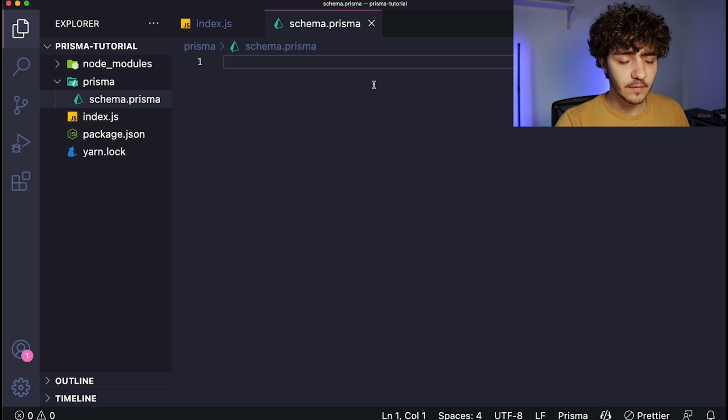And this is where we're going to define which database we're using. We're going to define how our database is formatted. And also here's where we're going to write our database tables. So to do that, what I want to do is come over here and first create what is known as the client.